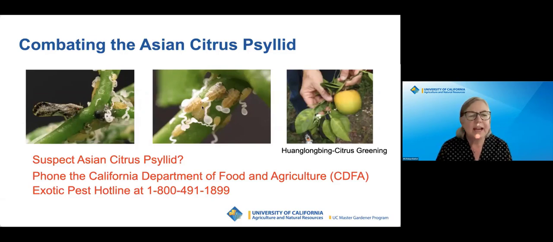The nymphs are tiny, see there, and they're yellowish, and they excrete white, waxy, curly tubules. They feed on young citrus tree leaves.